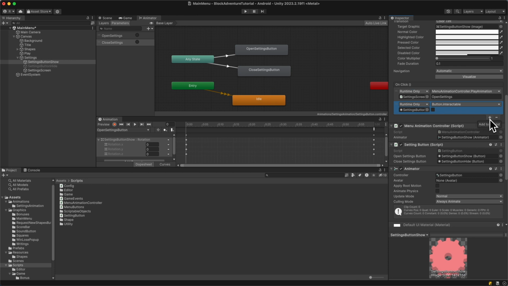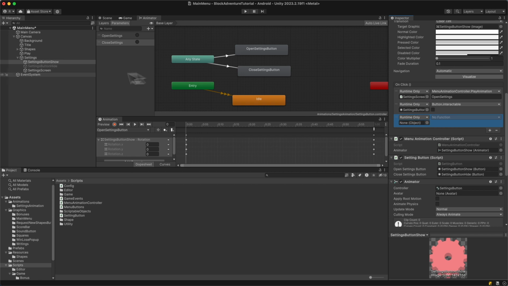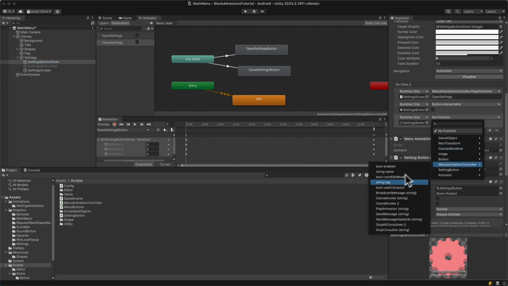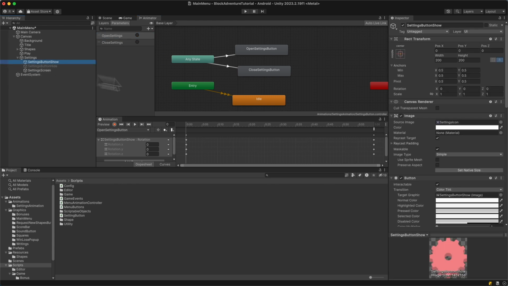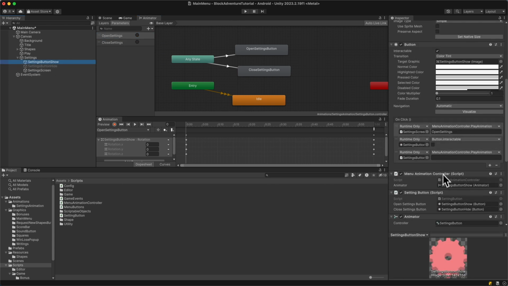And then we also want to play the animation, so hit the plus, drag and drop settings show button, from the functions select the menu animation controller, play animation, and then we want to call this trigger, open settings. So make sure you put that open settings name inside it.